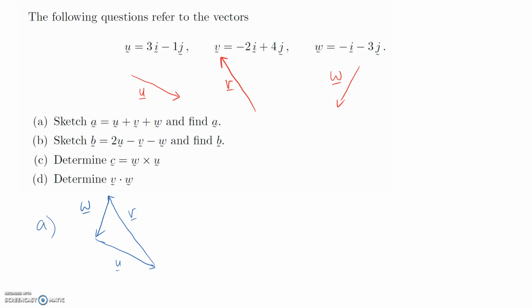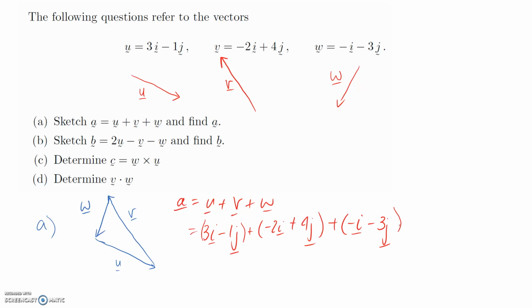So let's go ahead and find this vector A. So it's equal to u plus v plus w. So we can substitute in these versions of our vectors. So 3i minus 1j, negative 2i plus 4j, and then negative i minus 3j. Alright, so looking at this, for the i components, we have 3i minus 2i minus 1i. So it's going to be 3 take 2 is 1, take another 1 goes back to 0. So they're all going to cancel out with each other, leaving us with a 0 i component. For the j's, we've got negative 1 plus 4 minus 3. So again, that's going to cancel out. 4 take 3, take 1, that goes down to 0. So therefore, overall, vector A is equal to 0, which is why it kind of joins up at the end.